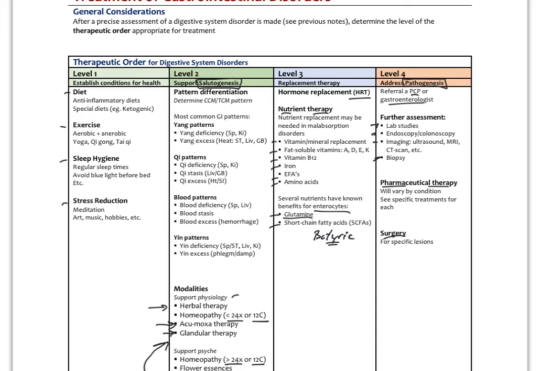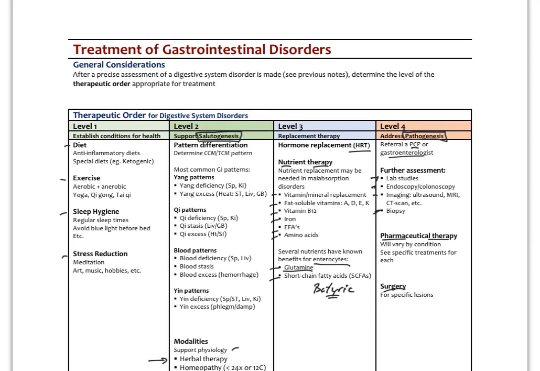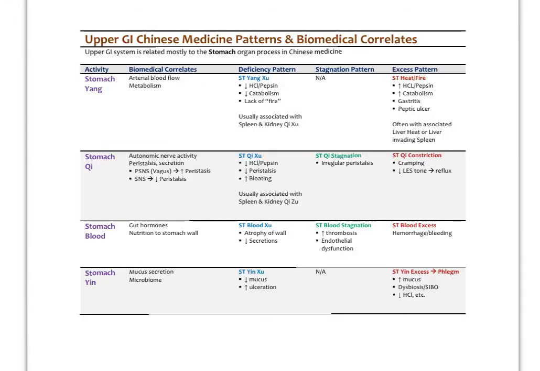So there will be some conditions where it's going to be pretty much jumping to level 4 from the beginning, but a lot of our GI conditions, especially in integrative practices like acupuncture, patients already have the level 4 therapy. They have a gastroenterologist, and they're going to need supportive therapy, and that's really where the level 1 and 2, maybe 3 comes in. And that's where adjunctive providers can really use that. So we'll look at those, how to apply this for individual GI conditions.